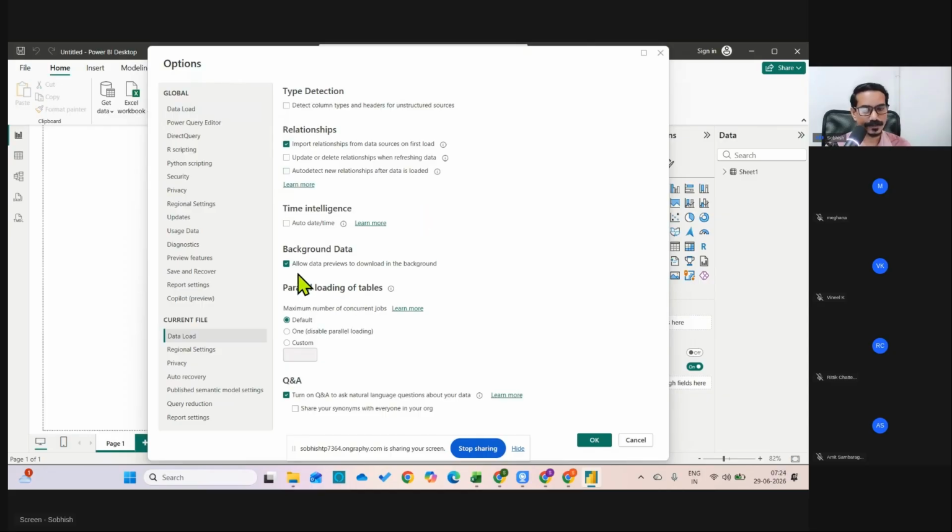And why? Because of type detection: every column has a data type. In Power BI, data is stored in columns and rows. We know that. Every column has a data type. Now Power BI will automatically detect what the column data type is. But initially, we don't want Power BI to automate that step, detecting the column data type, which is an important step.